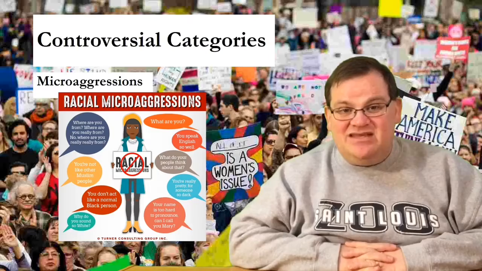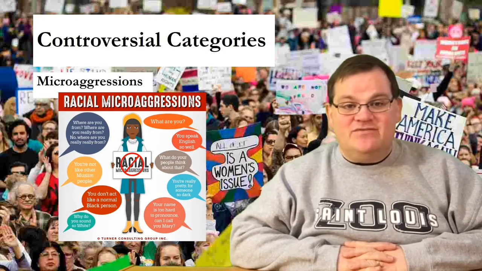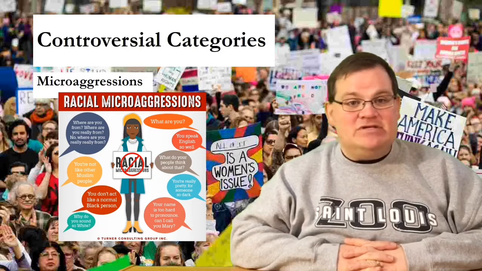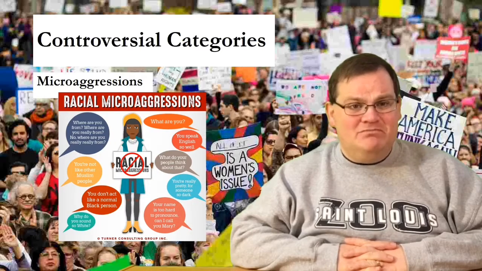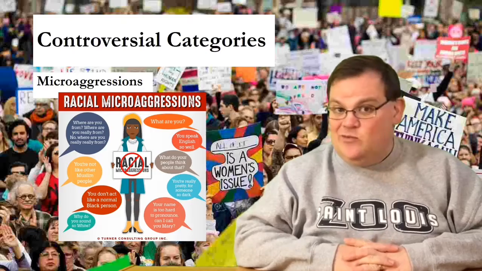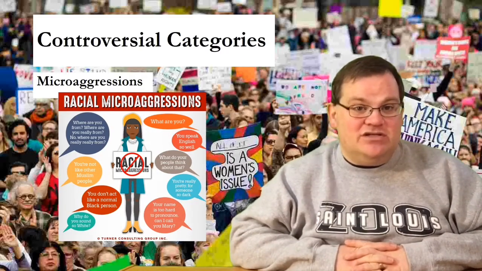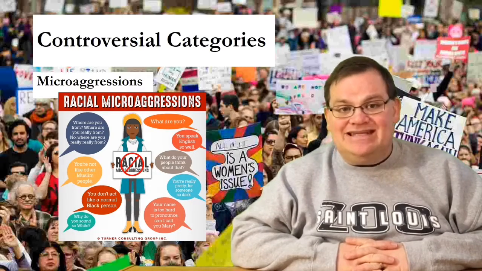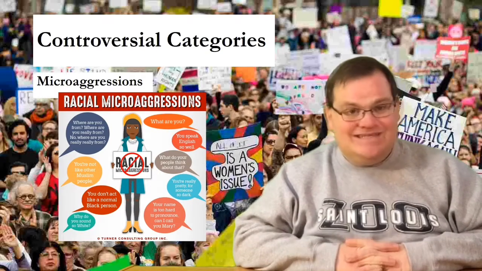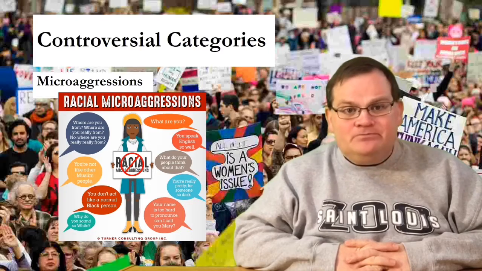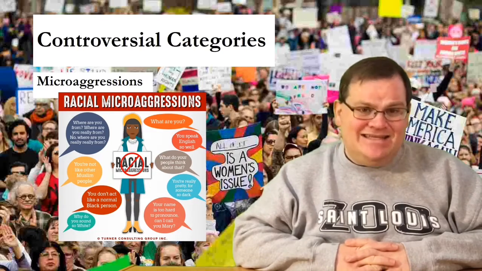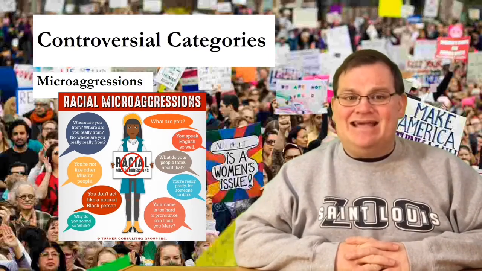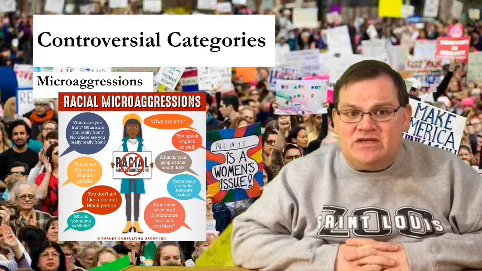Well, take something that somebody might say to a black person, for instance. If somebody comes across and says, "Wow, you're the whitest black person I've ever known." Well, what does that mean? What is associated with whiteness in this picture, and what's associated with blackness? By that, do you mean that the person is educated and well-spoken? Is that an attribute of white people? And if that's the case, isn't the comment a little bit demeaning to black people, even if you meant it as a compliment to this particular person?